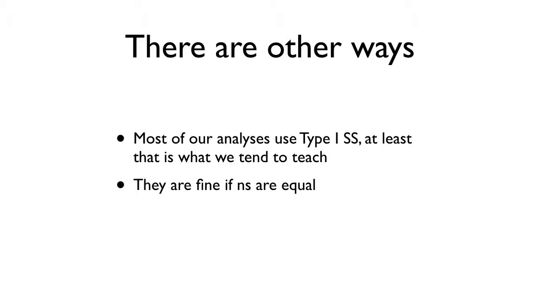Wait, what? Yeah, I'll show you in a second a comparison of different types of sums of squares and the fact that they come out with different numbers. And the weird thing about type 1 sums of squares, let's say you're doing it for A and B and A by B. First of all, the interaction messes up everything. And secondly, if you calculate the type 1 sum of squares for A first, it's different than if you calculate type 1 sum of squares for B first. The order matters.